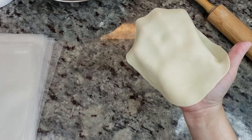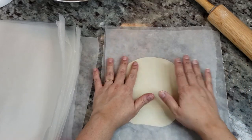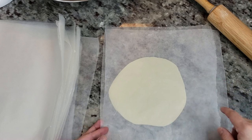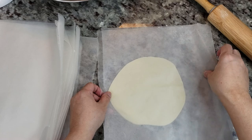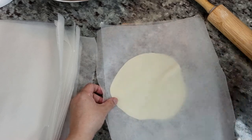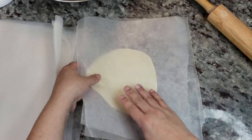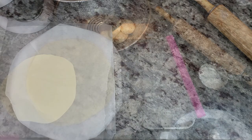But here it is. So this is my first one. Again, I'm just going to place it on this wax paper, and to make sure it doesn't dry out, just do that. My husband pre-cut these for me, that's why they're a little big. But I'm going to fold them around the edges when they're all stacked up to fit into my baggie, just like that. So I'm going to repeat the process until I have them all rolled out.